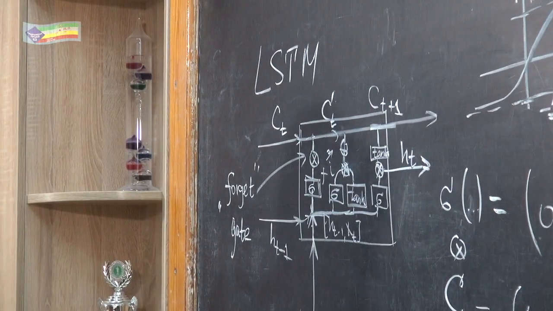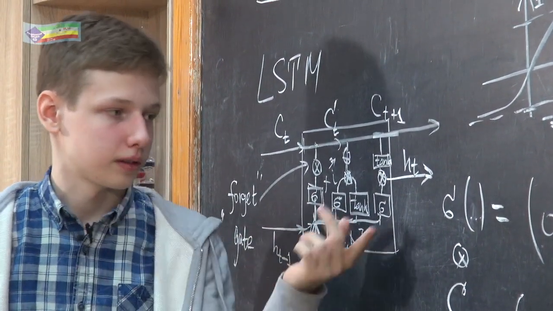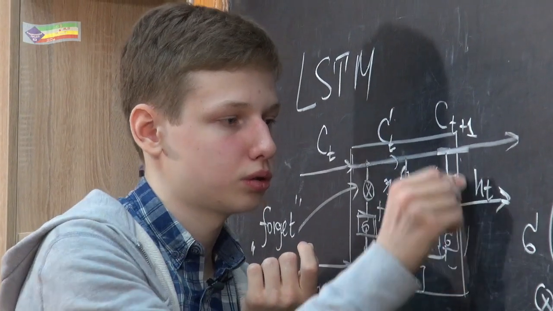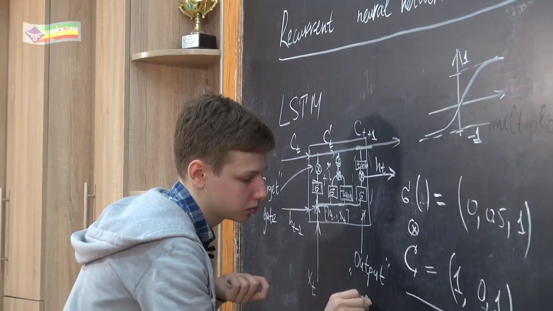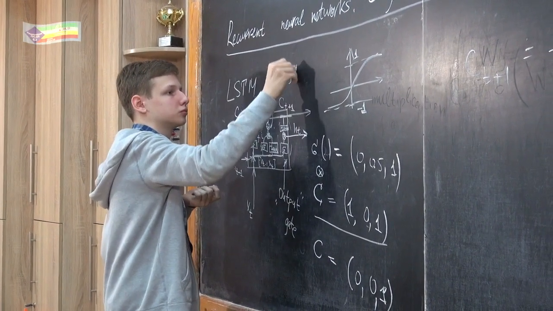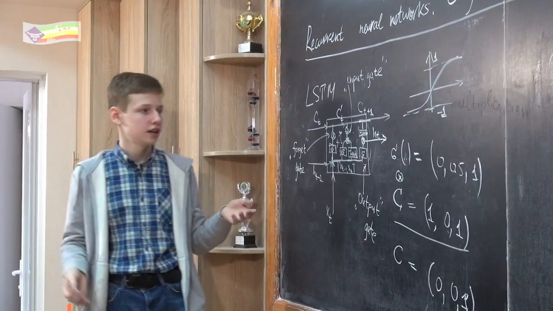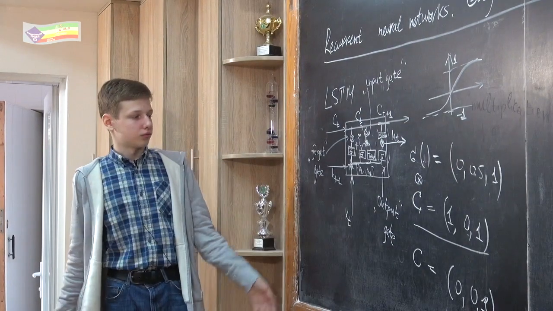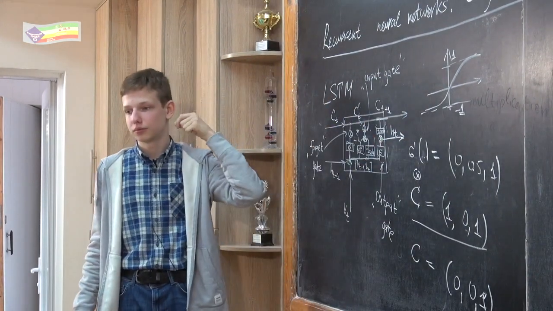So this whole long journey was just to output hidden state, which was created again by multiplication of some sigmoid function. And this whole process is called output gate. This is input gate. And now cell state creates some new vector using hyperbolic tangent. And finally, we multiply these values and output something new. So we've got hidden state, and then we can use it again and again recursively for next iterations.